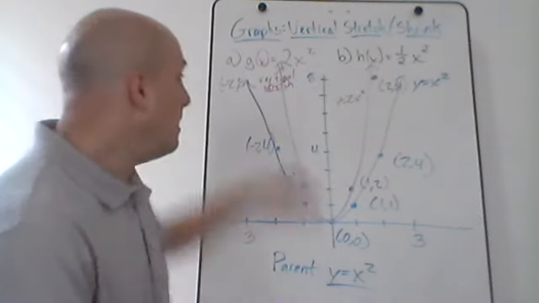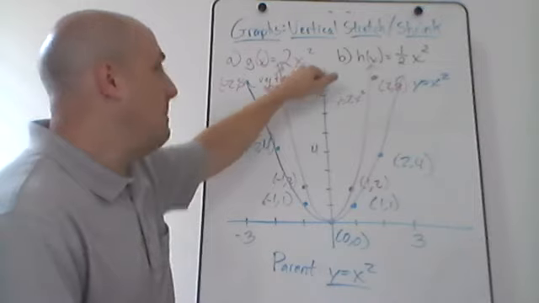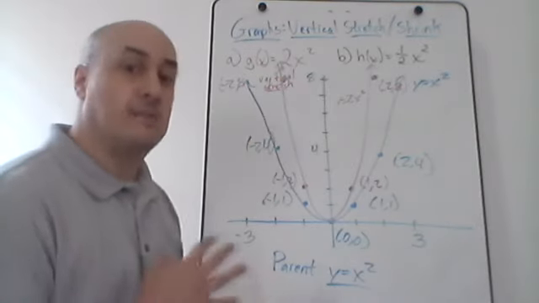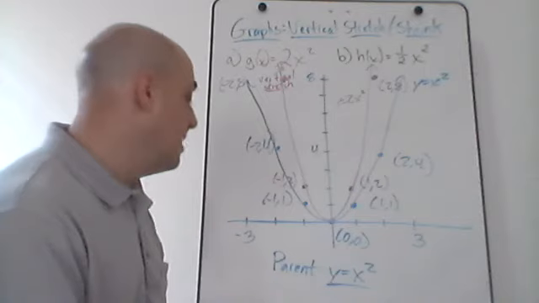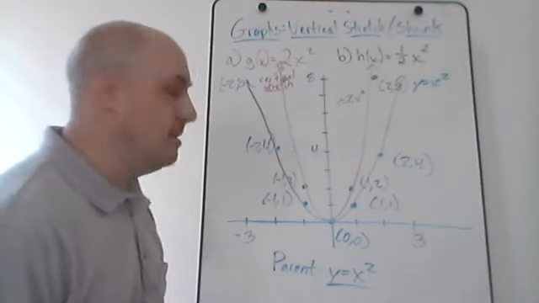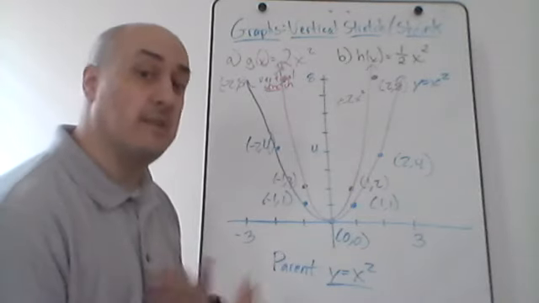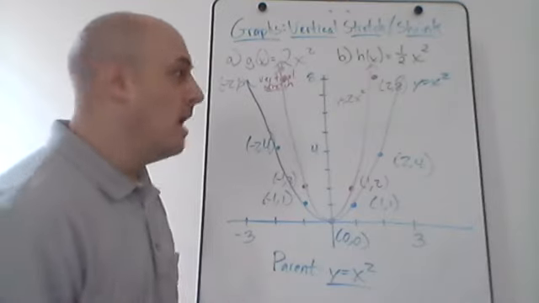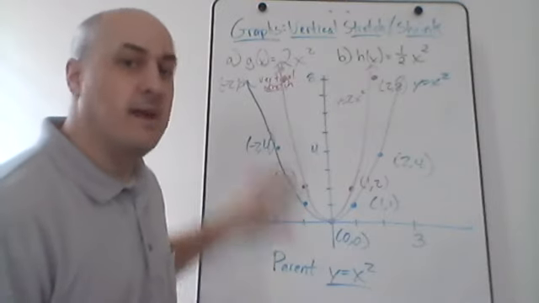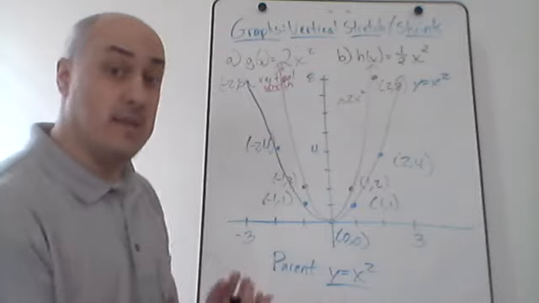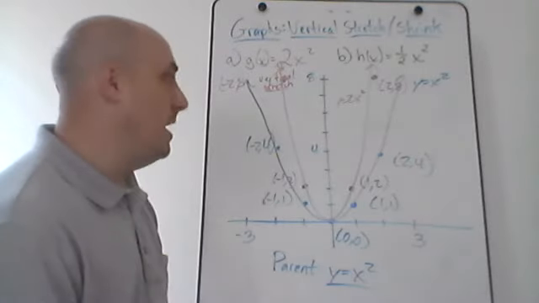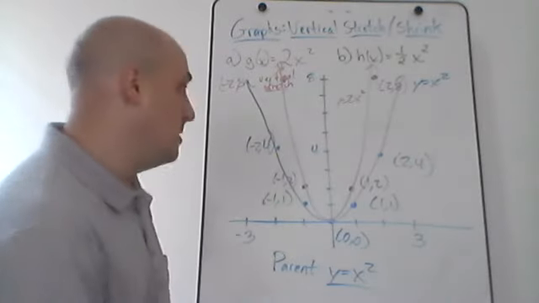So that's what happens with a vertical stretch when we multiply our parent function by a number that's bigger than 1. And remember, things that happen outside of the parent function affect the vertical direction, they affect the y-coordinates. Things that happen inside the parent function affect the horizontal direction, they affect the x-coordinates. That's one of the basic rules of doing the transformations of graphs. Outside is the y, inside is the x. So if I'm multiplying outside, I'm multiplying all my y-coordinates by 2.